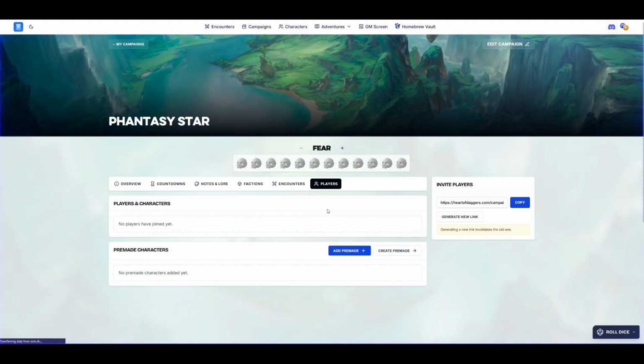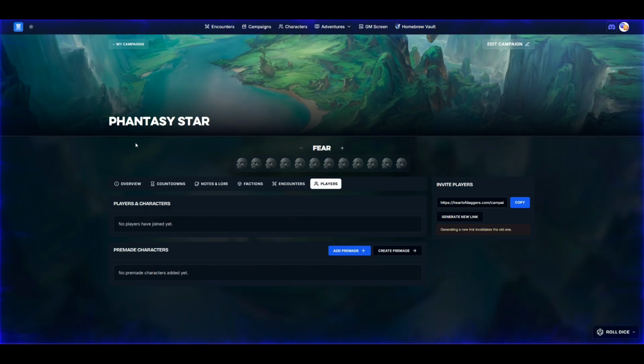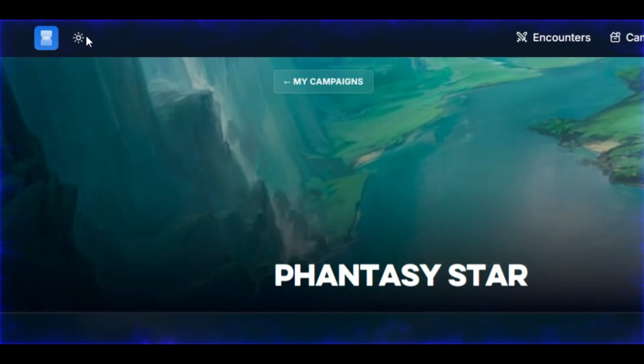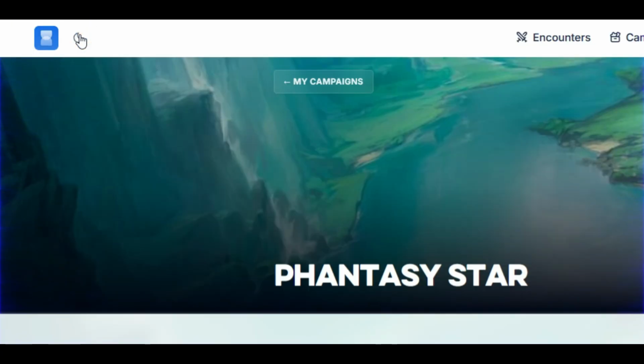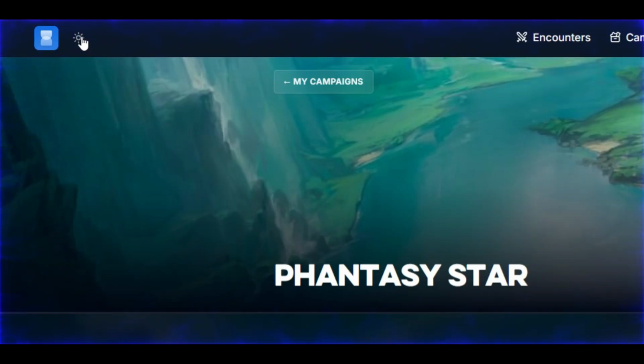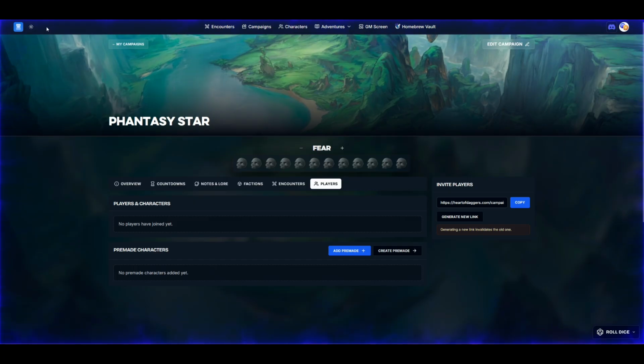So voila! Welcome to your campaign page. They're nice enough to give you some default artwork if you're not artwork inclined, but you do have the option to upload your own artwork as well. Now, also, I should mention, Heart of Daggers does support night mode and day mode. So up in the top left-hand corner here, you can actually toggle that to your liking. So if you are working at night and you want a little bit more of a subdued background, you can click on that. I just thought to get that out of the way because that is carrying across all of the Heart of Daggers websites, not just the campaign page.